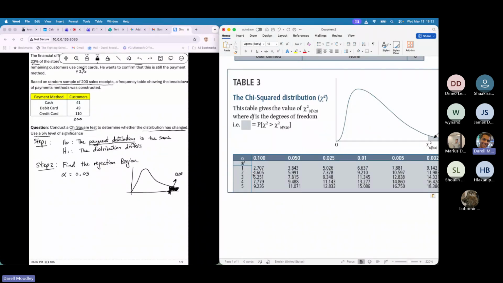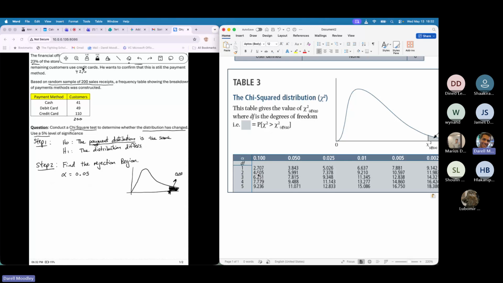Now, how you work out your degrees of freedom. Last week, I explained that to find your degrees of freedom, it was df equals (r minus 1) times (c minus 1). However, you don't use the same formula for the goodness of fit test. You have to use a different formula. So make a note of this, because that's one of the big differences between the tests.